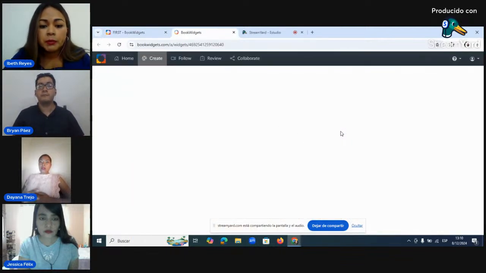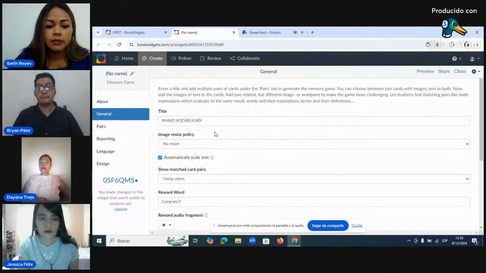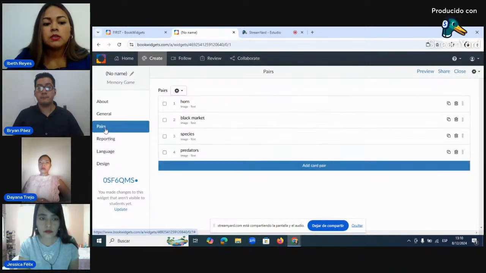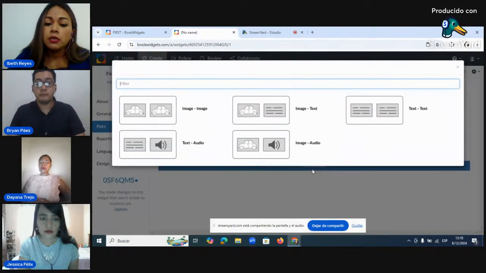To create this memory game, first we introduce the title and the pairs. To create the pairs, you have several options. You can include text, image, and even audios.